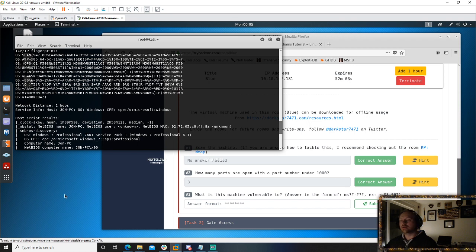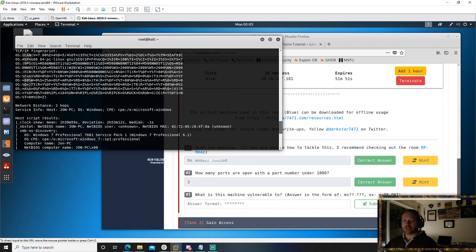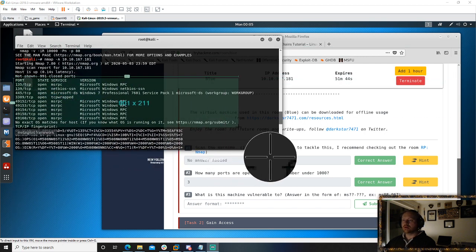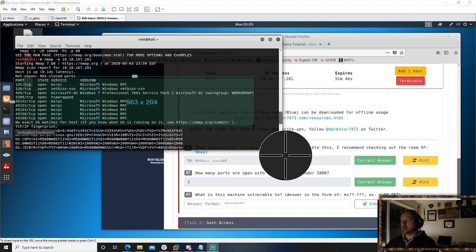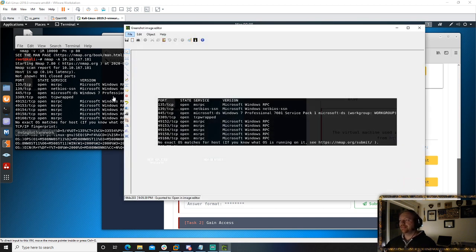Greenshot, the sauce god. So here, I'll Greenshot right here. This is a freaking awesome application. If I hit print screen right now, I'll just show you how I do it. If I just want my nmap results, print screen, I can click and drag. Unfortunately, it doesn't show you what that looks like, but I drag the region, and then I can open it in my image editor. So this is great, right?